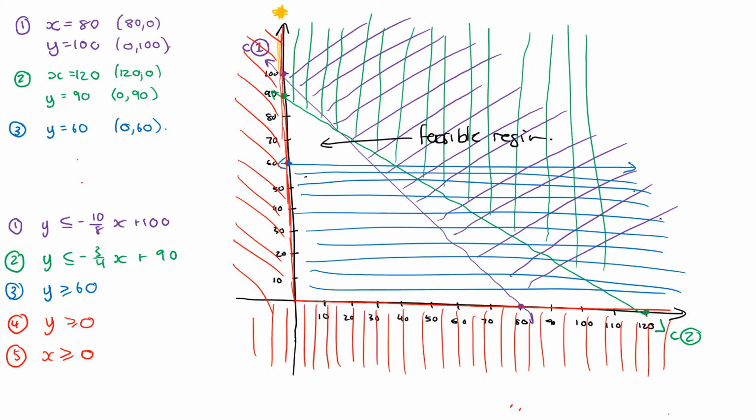So let's just identify our corner points. I'm going to use the yellow to do that. So let's just take that yellow away. So this point over here, this point over here, this point over here, and this point over here. One of the nice things is this point over here is your y-intercept. You already have what this value is. You know that it is 0 and 90. You also have this value over here. You know that it is 0 and 60 because it is an intercept.